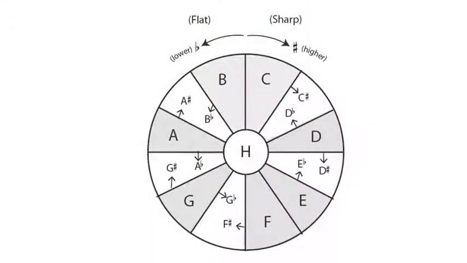Now we're going to go back to the guitar for a second, and we're going to play a few notes. And again, if you think this is a complicated way to think of it, I'm going to show you an easy way now to remember it. There's a sharp above every note except B and E, and there's a flat below every note except F and C. That's an easy way to think of it. Now, using this, given the fact that we know the open strings, we can figure out just about any note.